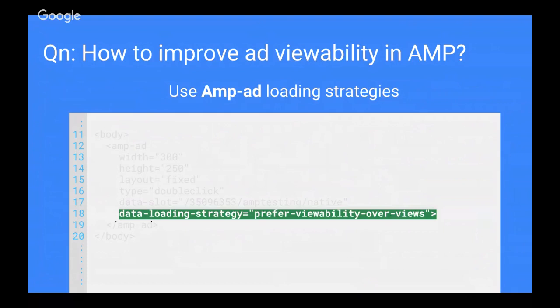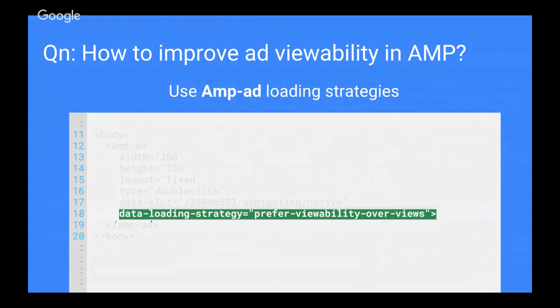So you can add the data loading strategy attribute and use prefer viewability over views. If you use this, the ad will lazy load and load asynchronously. By default, if you don't use this, everything will be loaded and served at the same time, and then maybe lower the chance of being viewed.